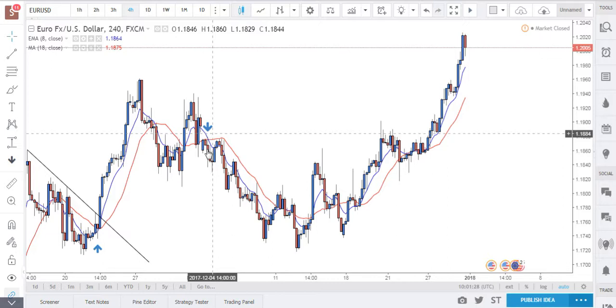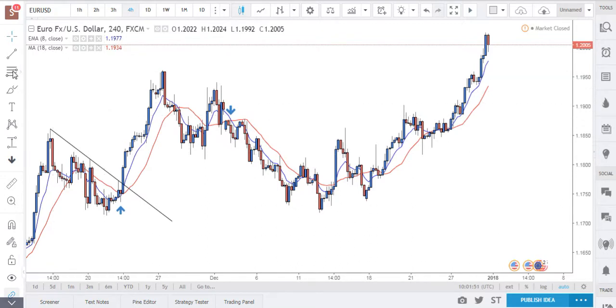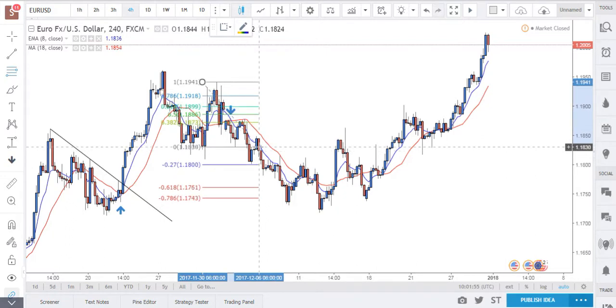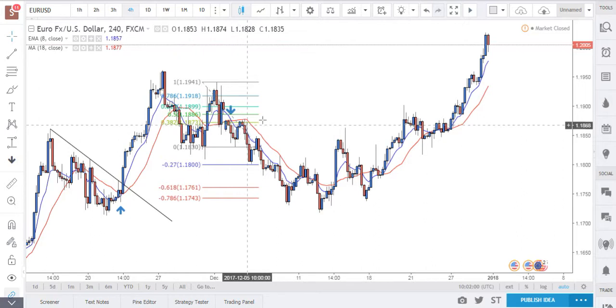So going to the bearish example, we can see the bearish cross right here. The 8 crosses below the 18, and you can see how the moving averages have helped filter price action. So these are things you have to look out for when executing a trade setup. And if you look closely, if I take my Fibonacci tool, swing low to swing high, what do we have? We have a 38.2 retracement level and price dropped.